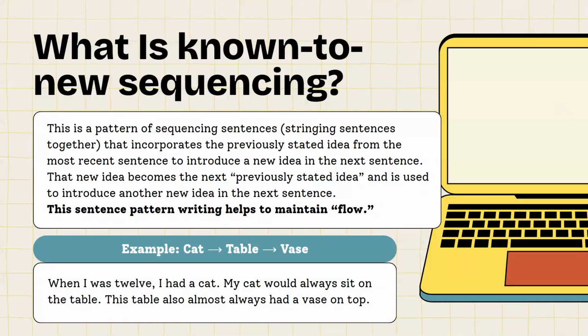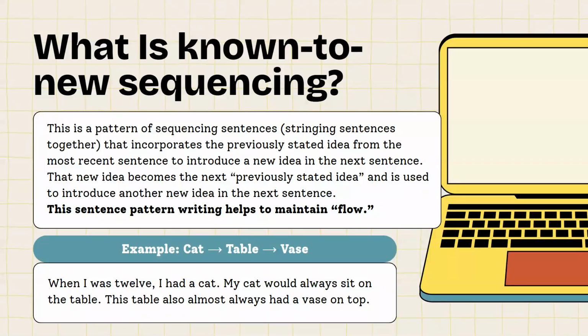Okay, so let's talk about what it is. This is a pattern of sequencing or stringing sentences together that incorporates what was just previously stated in the sentence right before the one you're writing. That is what your reader knows before they move into a new sentence: they know what they've just read. So you begin there when you write a new sentence, and then you present something new for them to read within that sentence. And now what you present that is new becomes known, and they continue to read where they hear the final thing you've said. You start and you use it to lead into what's next.